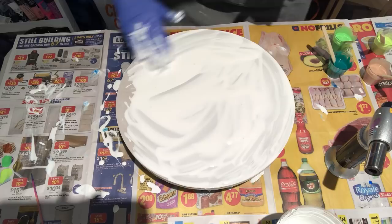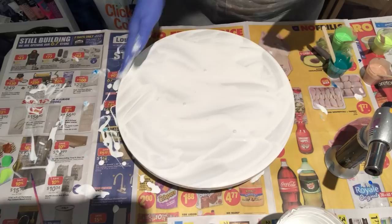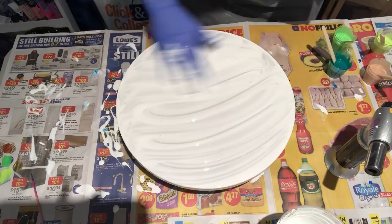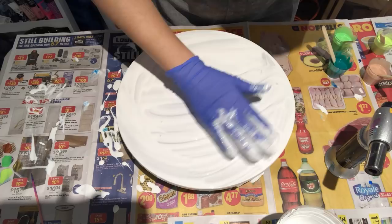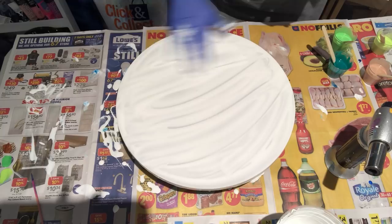All right, so spread this out as evenly as possible. Make sure you get your sides. So I'm trying to do as many pieces as I can, as I am going to be attending a show where I'm going to take all my art and hopefully sell a few pieces.